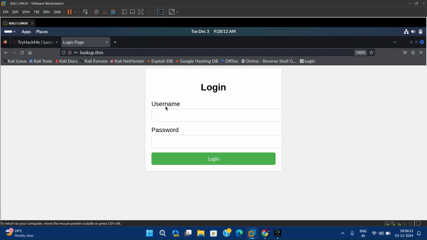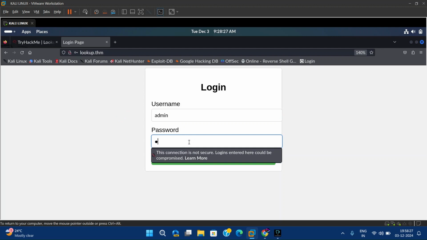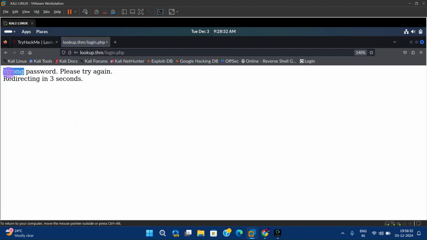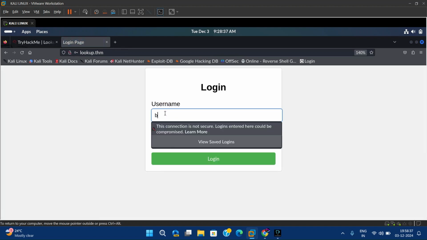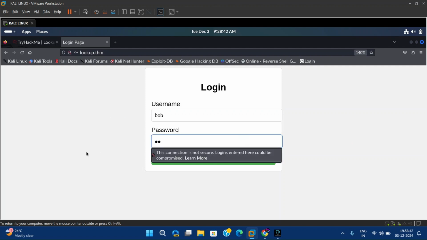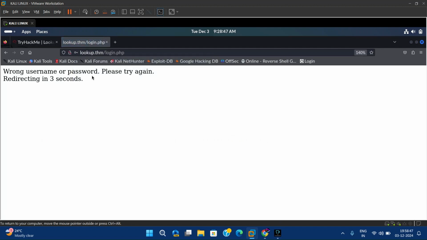So if you have observed the error messages, there is a quite little difference between the two error messages which we have gotten. I'm giving you a quick demo. Again, you can see here admin and admin. Whenever I use admin and admin, here is only the wrong password error message. If I just use some other, like Bob and password, then the error message is quite different. You can see wrong username or password.